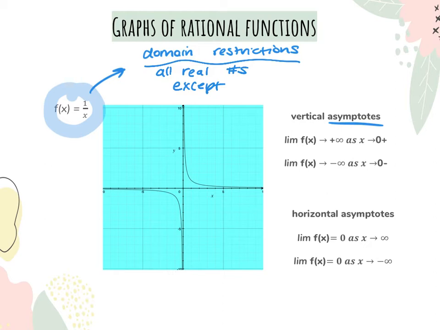Okay. The domain is all real numbers except when there was a variable in the denominator, a variable underneath the square root, or the combination of those two. Remember these? We restricted our domain based on those occurrences. You're not going to see square roots in this section, but you will see a variable in the denominator every single time. Whatever value makes that 0 is undefined, which results in an asymptote.